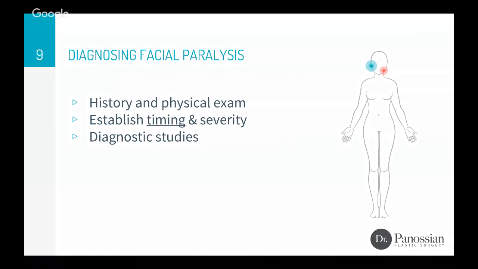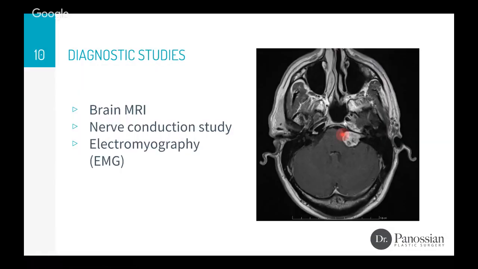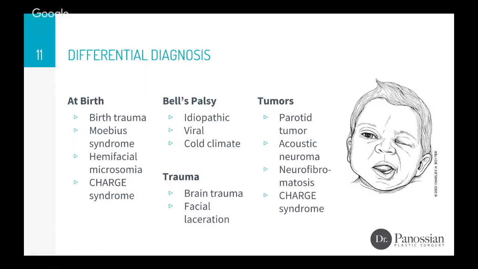And then we move on to diagnostic studies, which can include a brain MRI to rule out certain causes that are cerebral in nature, such as this acoustic neuroma shown here on the MRI on the right. Then we can think about doing things like nerve conduction studies or electromyographies. However, these latter two diagnostic studies I have not found a large application for when we decide that someone has facial paralysis and want to warrant a type of treatment. And I'll talk about that a little bit more.